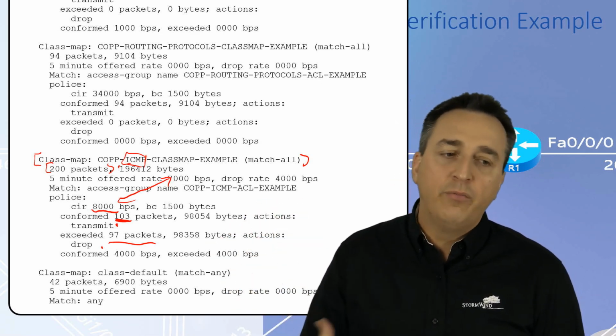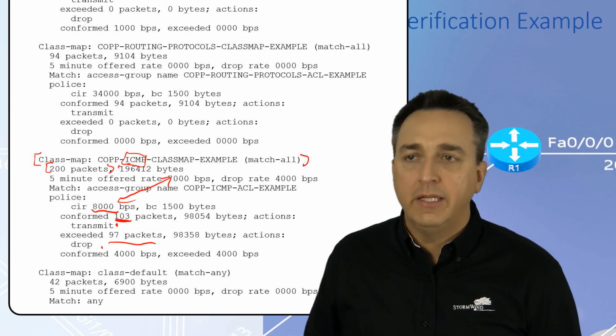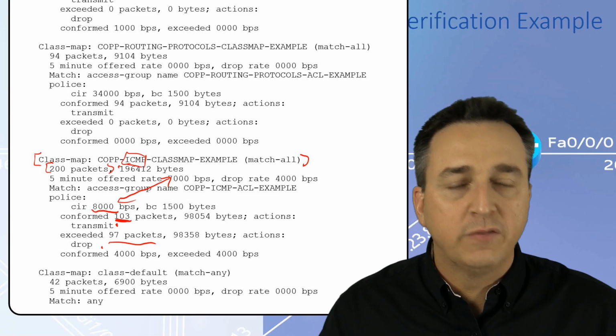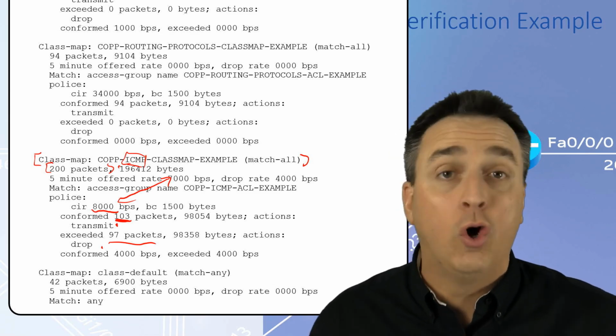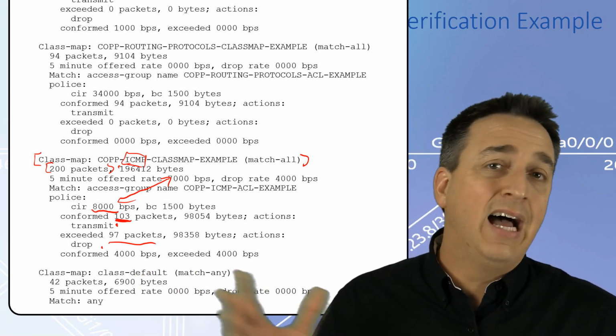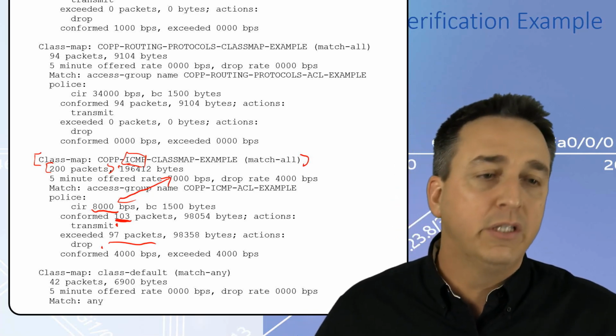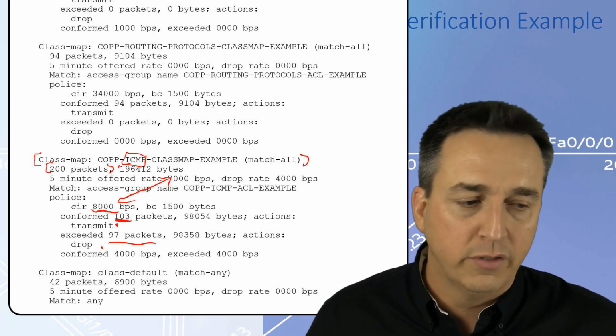And the rest of the stuff would just be in the weeds. It would be noise that'll distract you on the exam. So your goal here is to be as focused as you possibly can with the CoPP, because there's so much more to learn. We could spend an entire session on control plane policing, get into the nitty-gritty details of a bunch of different things, but it's not going to benefit you for the certification exam.